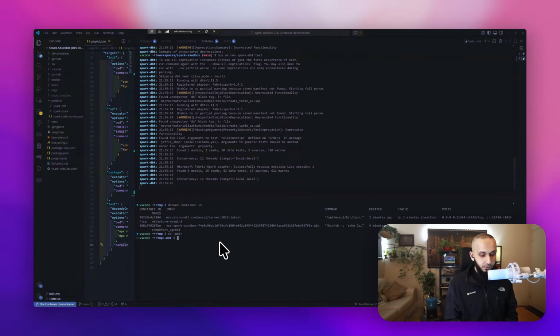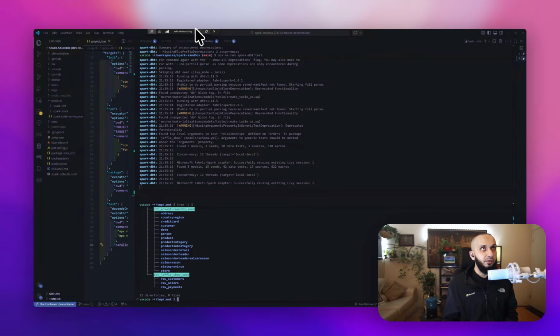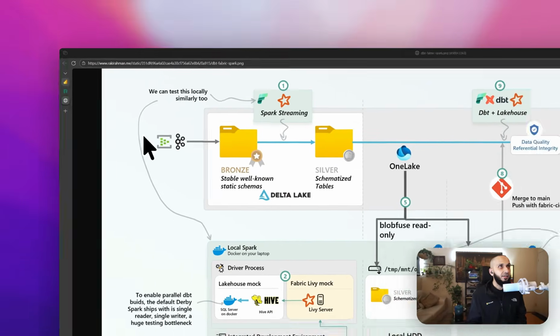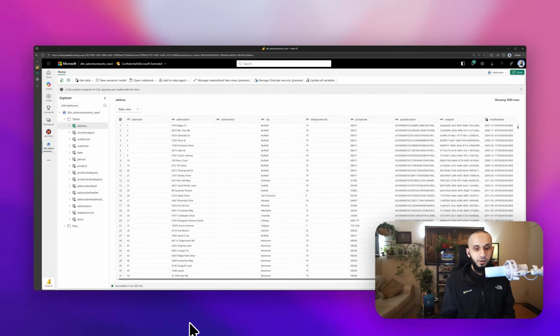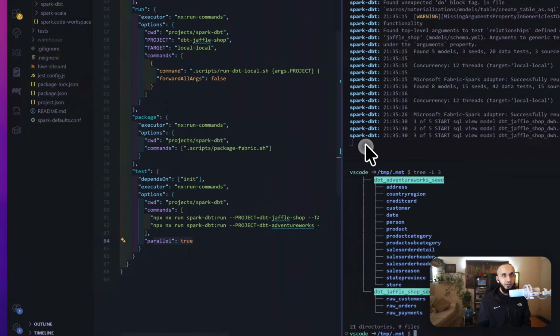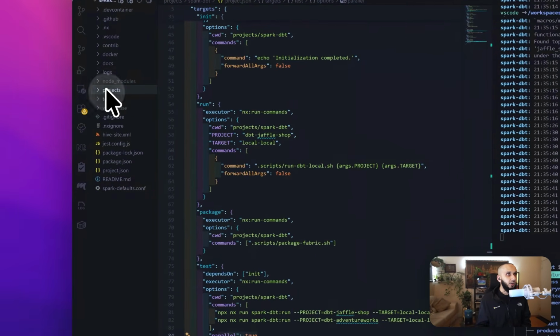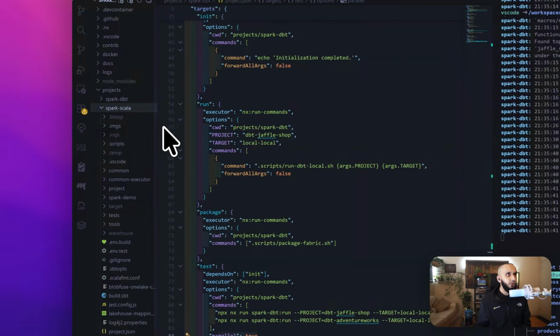In the meantime, you can notice that we actually have access to OneLake locally. This is where the code went ahead and did a mount. So the same tables that we're looking at in Fabric, these exact same Delta tables, are available inside of our local Spark container using blobfuse and the Azure CLI. So now the models are just going to go ahead and refresh, which is just usual dbt commands. While that's running, let me show how the blobfuse is working.